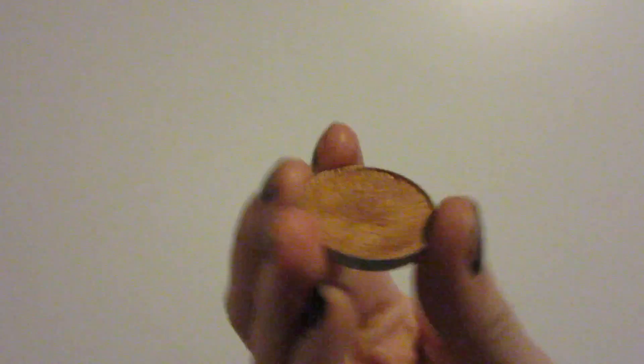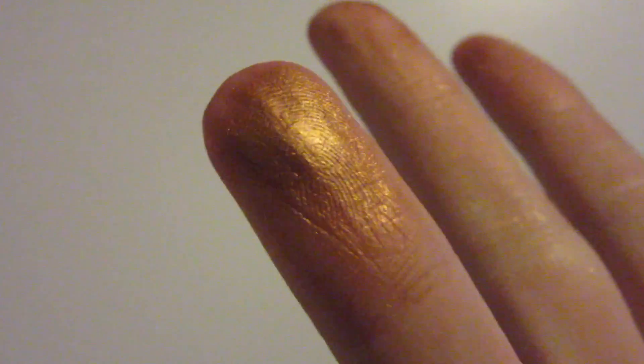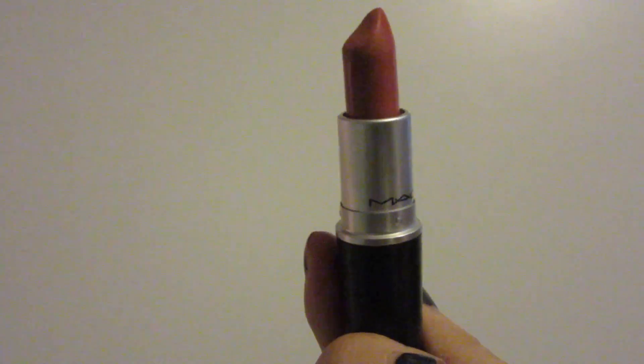The Kinda Sexy lipstick is a matte formula and it's just this dark brown sort of mid-tone nude colour - I absolutely love it. If you're going for that 90s Kylie Jenner inspired lip then this would be great. I have quite pale skin and I find this is the perfect nude for me - I find Velvet Teddy a bit too dark, but this is perfect for my skin tone. That was about £13.75 with the discount.